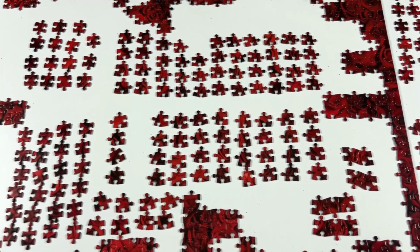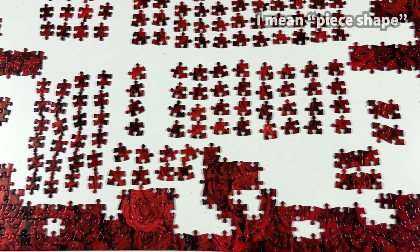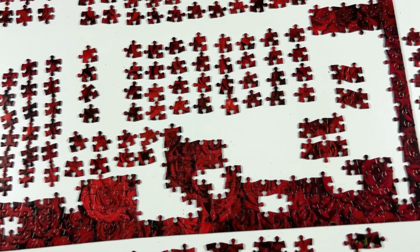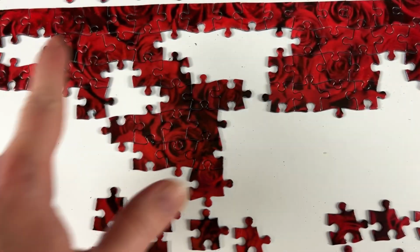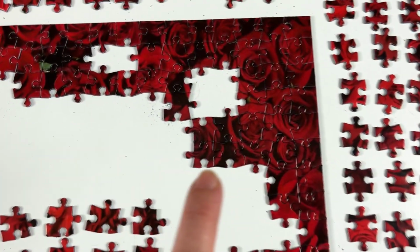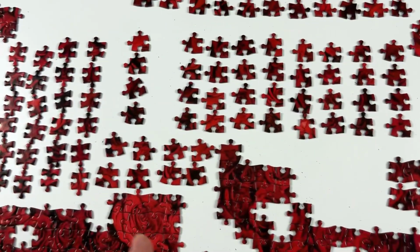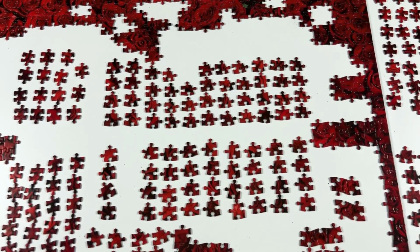But there's one other thing I've noticed during the course of this puzzle, and that is that each piece is repeated 4 times. This is what I've worked out so far. For example, what's happening up here repeats again around about here, and then what's happening here repeats again over here. If you say this pattern here is 1, then this pattern here is 2, and then it goes back to 1 again, and then back to 2 again, and then you have the same thing happening here, but the opposite way. So you have to have 4 of the same piece basically, 2 in the top half, 2 in the bottom half.